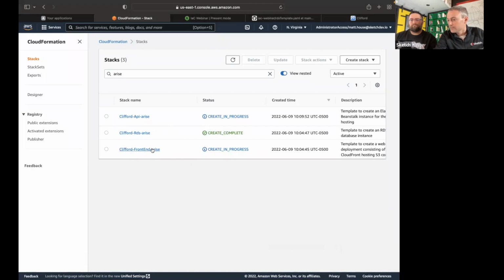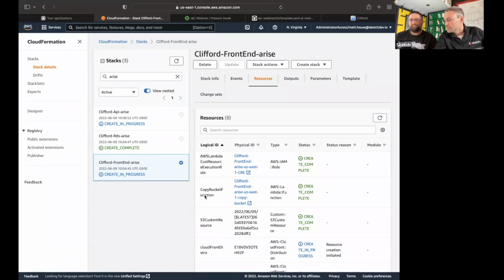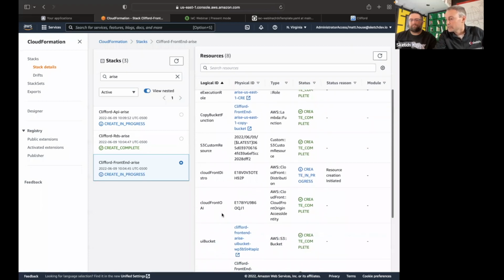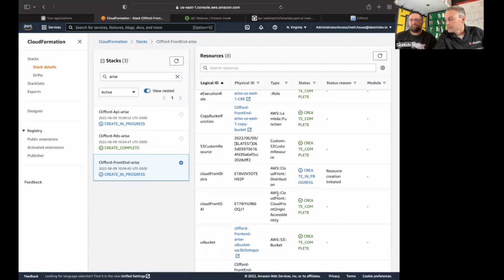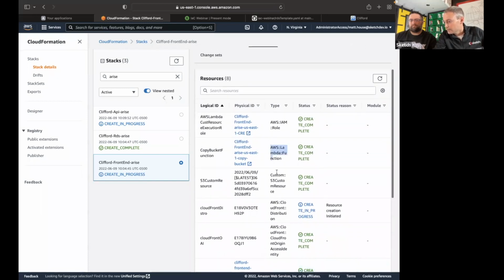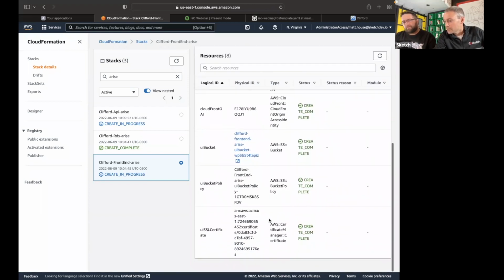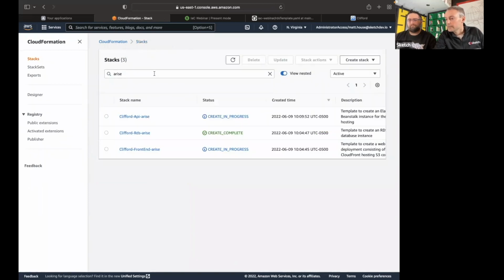But what's really nice about this, if we drill in here and take a quick peek, we can see that some of those things that we were looking at in the template are also in here. So we've got things like our storage bucket. We've got lots of security and just custom resources. But as we go a little bit deeper, we can see that here's our SSL certificate. It's already been created. So this is still in progress. Let's go take a quick peek at the other one. I wonder if radio is any further done.